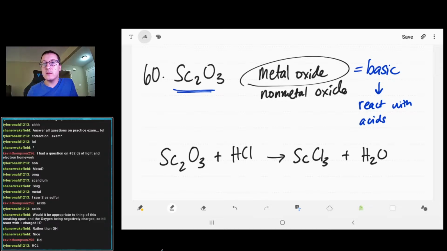Let's see. Discord question, perhaps. Any acid would be okay. Yeah. You could use sulfuric acid, nitric acid. Doesn't matter. Any acid. You could have just left it as H plus, and you're just going to end up with scandium ions at the end, which is okay. That would work as well. But I think it's easier for us to conceptualize the double displacement reaction if we actually have two compounds put together.